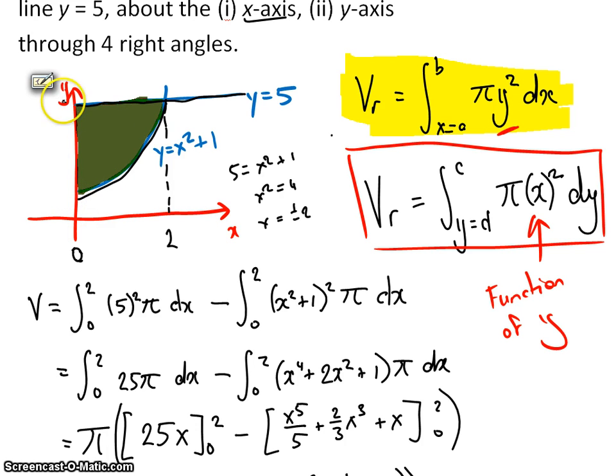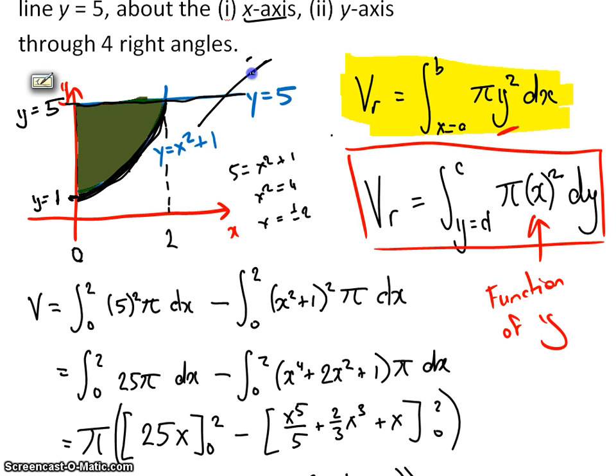Let's first of all find the bounds. This one's easy enough. This is y is equal to 5. What about this one? Well, this is x equals 0. This means substitute 0 in here and you get 1. So we're looking at integrating this between y equals 1 and y equals 5. What are we looking at integrating? Well, if you look at what's trapped here, it's this curve here, right? This one here. So we need to find out what this function is.